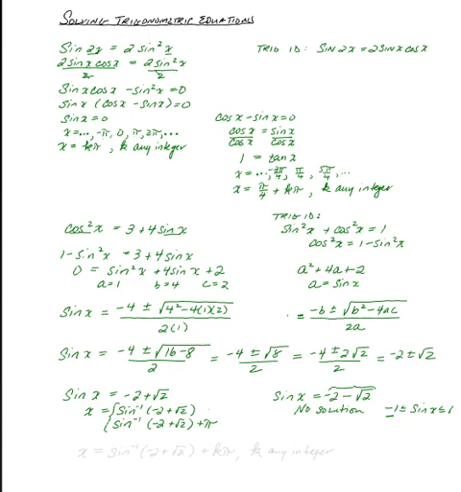Now remember, this one's the quadrant 4 angle. This would now be the quadrant 2 angle because we added pi to it. Now if I add pi again, it would take me back to the quadrant 4 angle, and then if I add pi again, back to the quadrant 2 angle, and so on. So in general, I would say my solution is the inverse sine of negative 2 plus root 2 plus k times pi, where k is any integer.